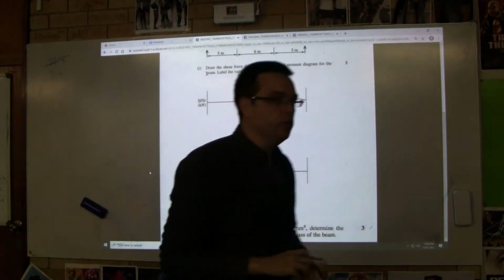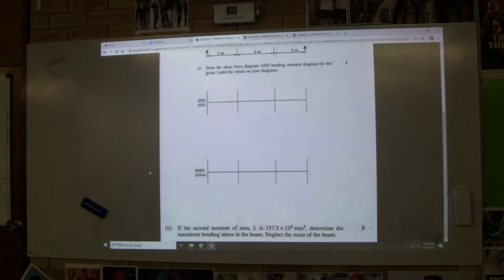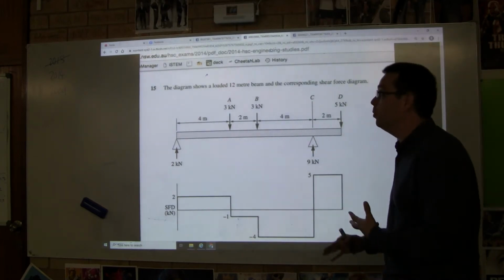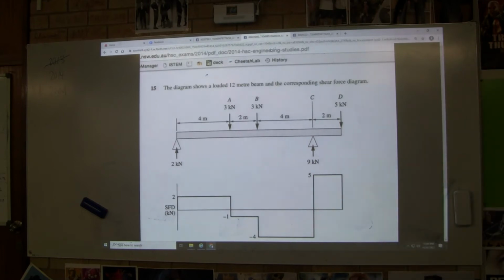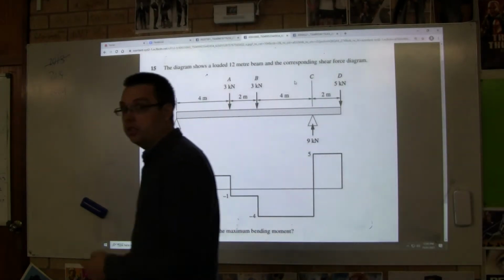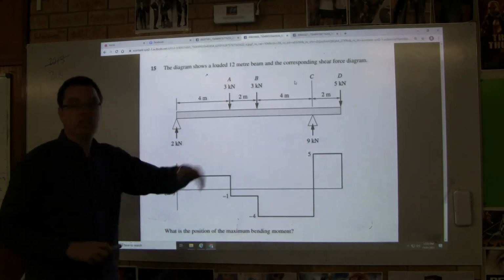On to our next question. We're going to do 3. Okay, so this next question, they've given us the shear force diagram, but I'm going to help you, but I want us to build up the shear force diagram ourselves. This question is only worth 1 mark, and you can tell that they've helped us by giving us the shear force diagram. They've already given us the reactions.